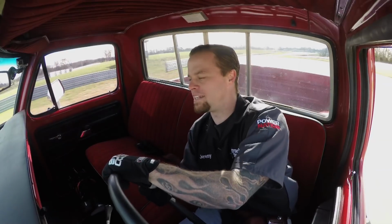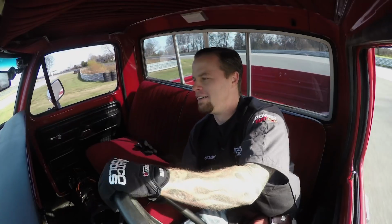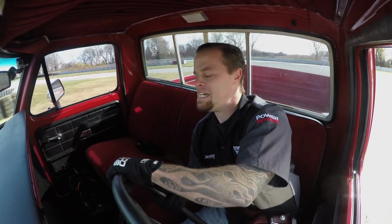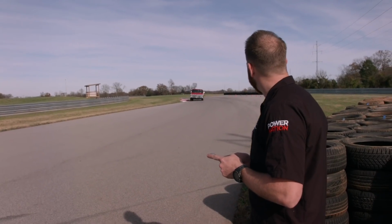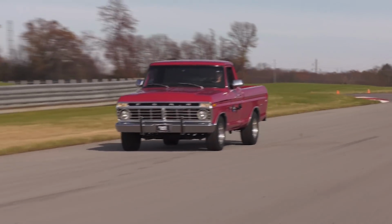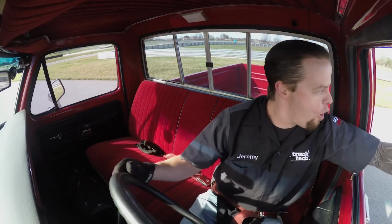I hate to say it, but I think LT may beat me because I spun right off the track into the grass. Come on, truck, hold on, baby. Boom, and he's across. Well, I don't know if that was a good time or not, but it was sure fun to watch.